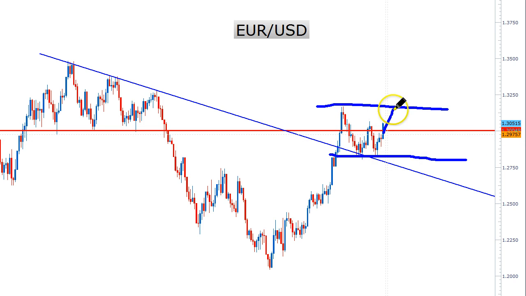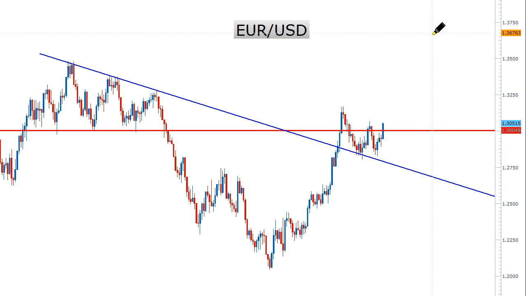So what could happen is just a continuation of sideways movement right on top of a major level, which does tend to happen at times around these major levels. So hopefully what we'll see is obviously a break of this little level, and then eventually a break of this level. And if we get through there, then we'll be looking at long-term potential for the euro dollar. But right now, I'm just not so confident because this 130 level, price has kind of just been struggling and hanging right around it, rather than continuing several hundred pips beyond it.